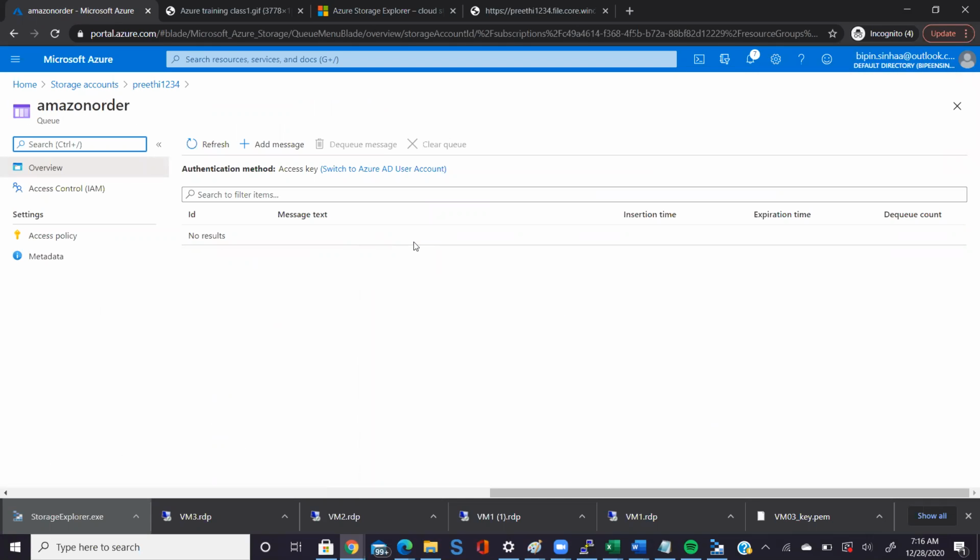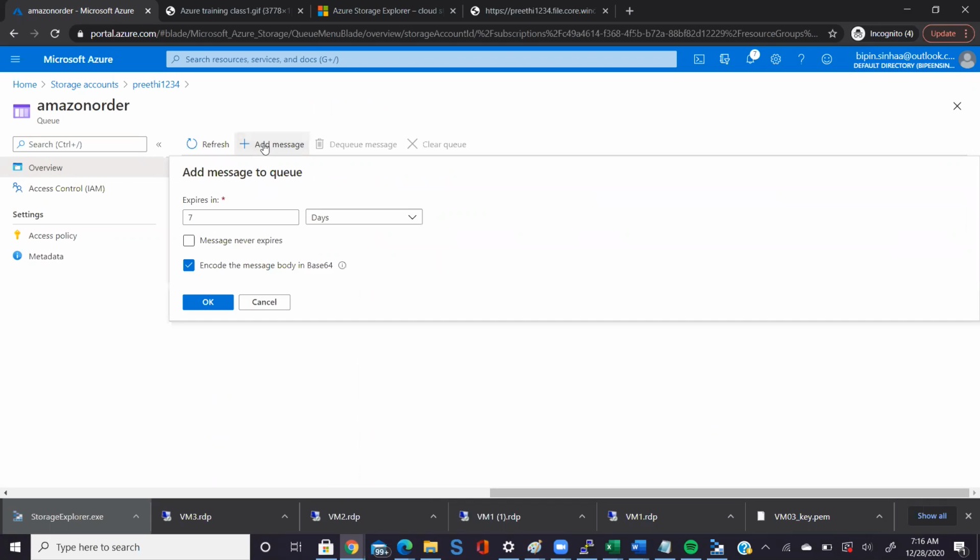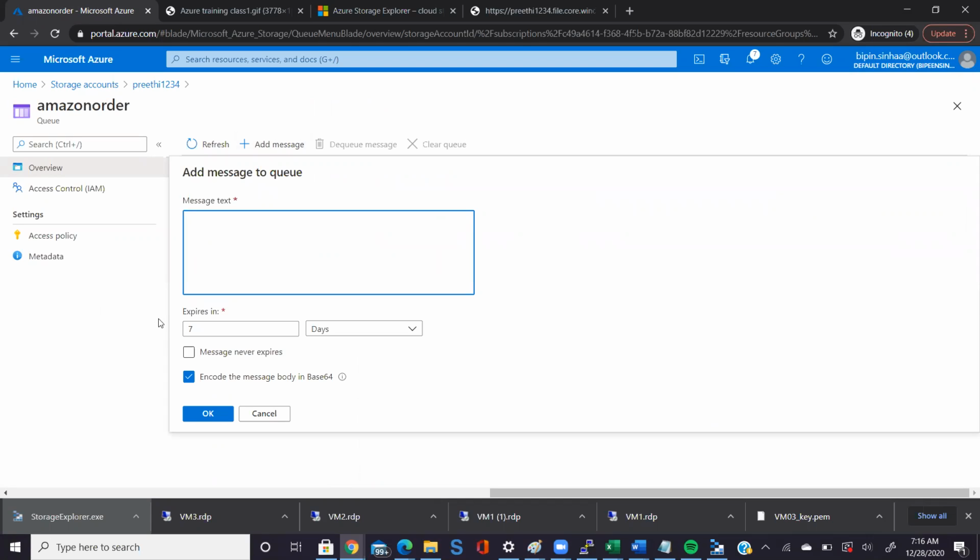Now you have something called messages. So here we do not have a file and folder. Here it's something called data, right? So just click add message. Just say 1 kg potato, 1 kg tomato. Enter. So let's say this is the order of the customer, right? So this message will be stored in this queue for 7 days. You can increase and decrease the size below, right? Just click OK.